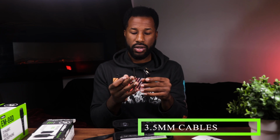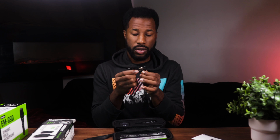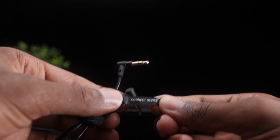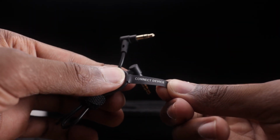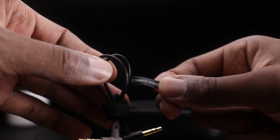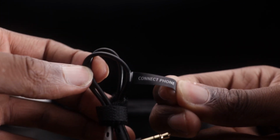Also, you are getting some cables here. These 3.5 millimeter cables are also labeled. One is to connect to the device, and the other is to be used with the smartphone. I'm assuming that by device they mean the DSLR camera as well as your audio interface. And this cable, the one that has the gray on the end, is going to be used with your smartphone. We will be using both of these cables when I do the sound test later using the DSLR camera as well as my smartphone.